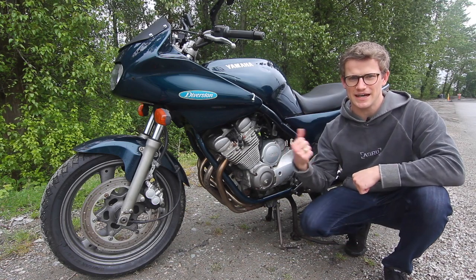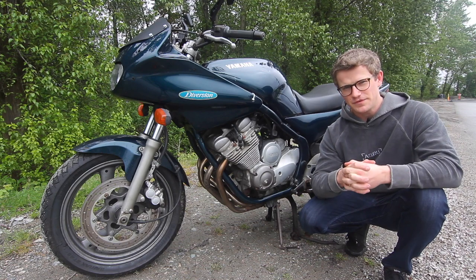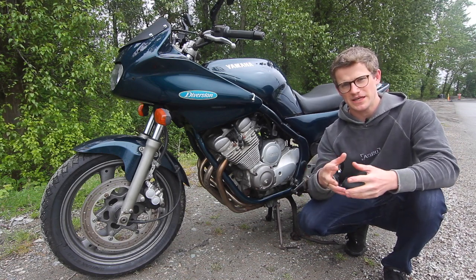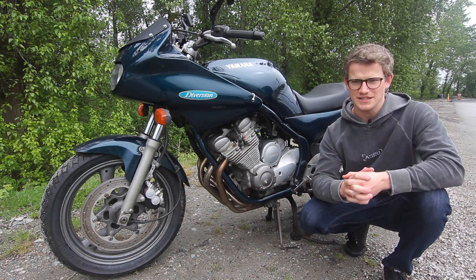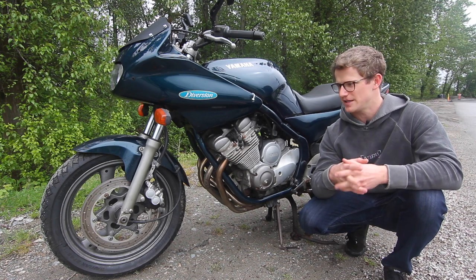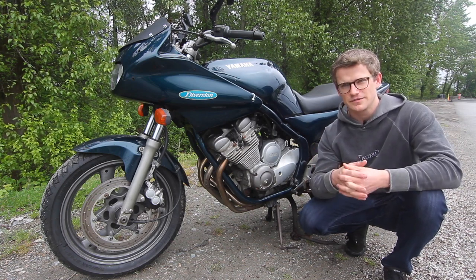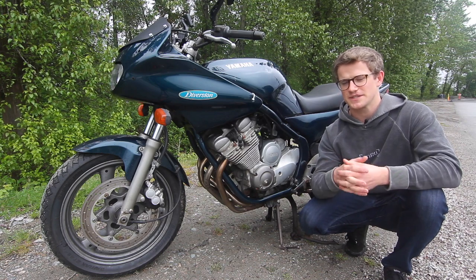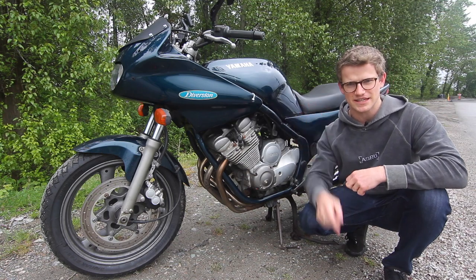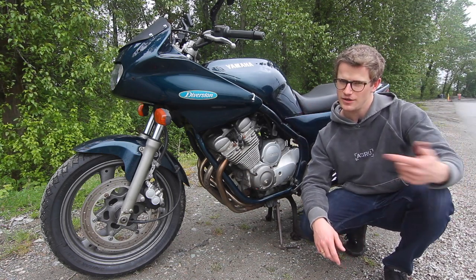What's going on everybody? Today we're doing the buyer's guide for the XJ600 Seca 2. Buying a bike from the 90s can feel like you're buying an antique, and with any antique you want to make sure it's been well maintained. So today we're going to look at all the common wear items as well as things to look at in an old bike, because most of you buying an XJ like this, it's already very old and possibly neglected. Let's go!